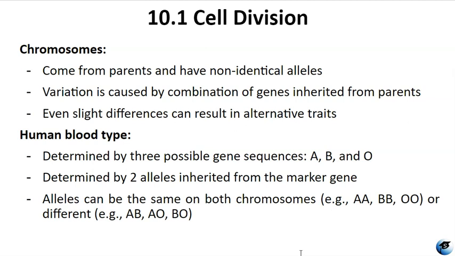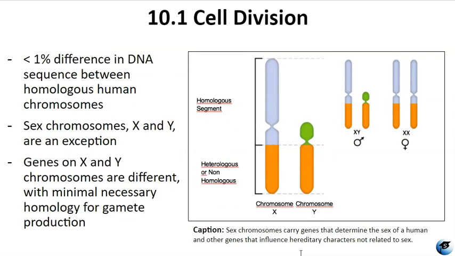While traits like blood type, eye color, and handedness may seem minor, they contribute to the natural variation within a species, and these traits may be linked to the expression of other unknown traits. If we compare the entire DNA sequence of any pair of human chromosomes, the difference is less than 1%. The exception to the rule of identical chromosomes are, of course, the sex chromosomes, the X and the Y, which may have different sets of genes, except for a small amount of similarity needed for gamete production.